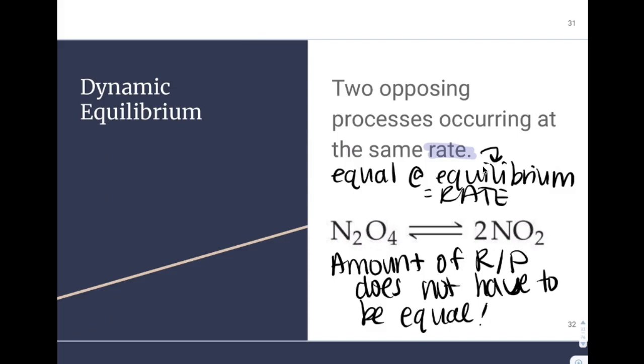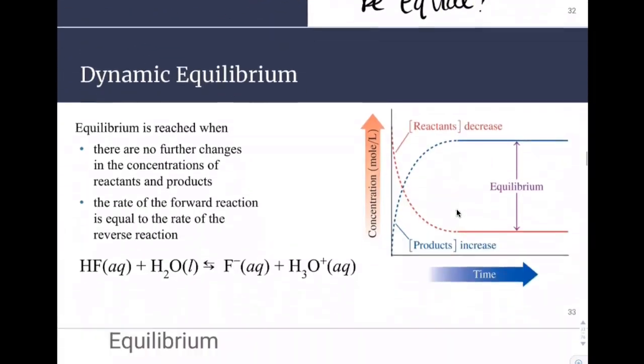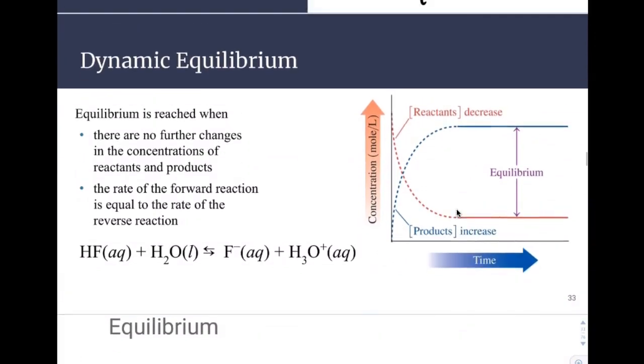So it gets into this groove, forward and reverse, and this groove kind of tells you what the system is doing. So that is equilibrium. Now, we say dynamic because it is constantly changing. So this reaction at equilibrium is still going forward and still going in reverse, but I'm not actually going to see any change occurring. So let's look at some graphs for this to kind of help us get this idea.